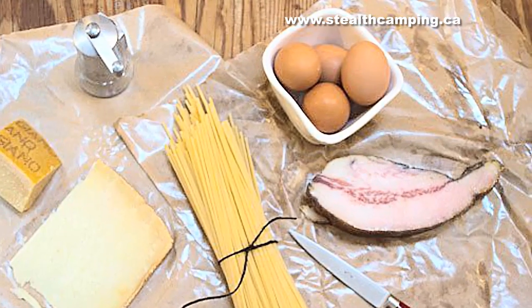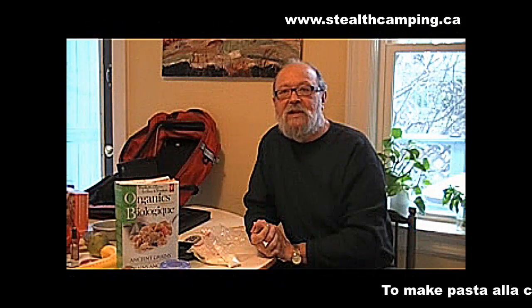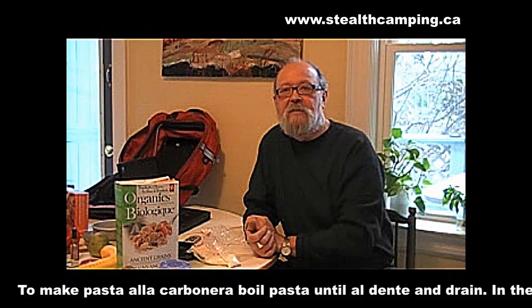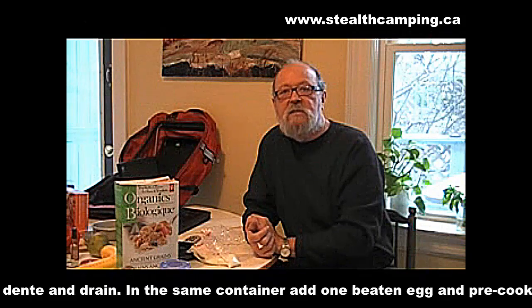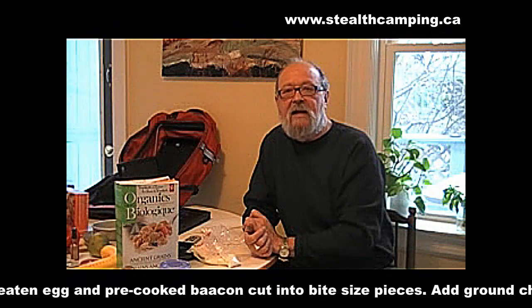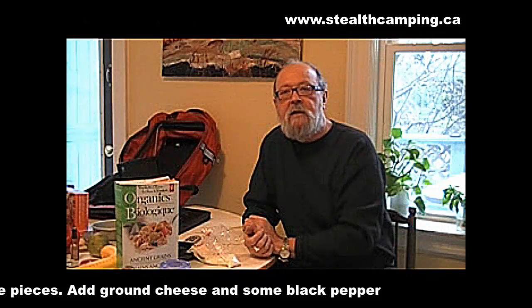For lunch, I'm going to make spaghetti alla carbonara. I need some pasta, an egg, and bacon. But because I'm five-star stealth camping, I actually need quick cooked pasta, pre-cooked bacon, and an egg. I try to find stores that sell small amounts of food. They're often in city centers. You don't need to buy a dozen eggs, so 6 is more than enough for the pasta and then for breakfast the next day. Many shops sell assorted pre-cut vegetables that you only have to heat and serve.